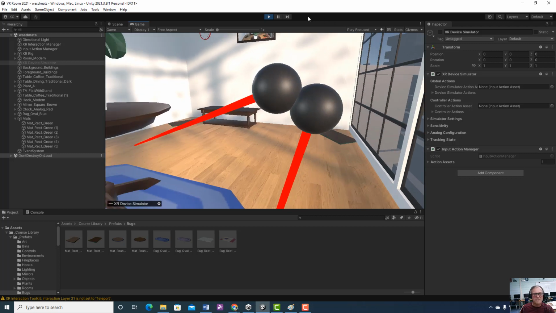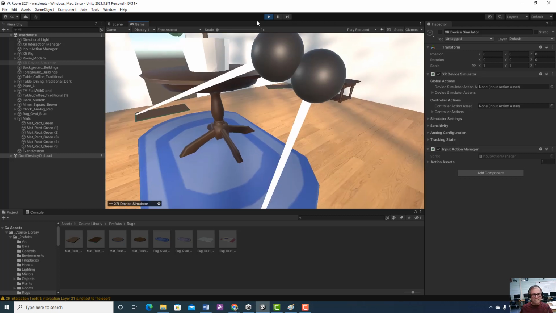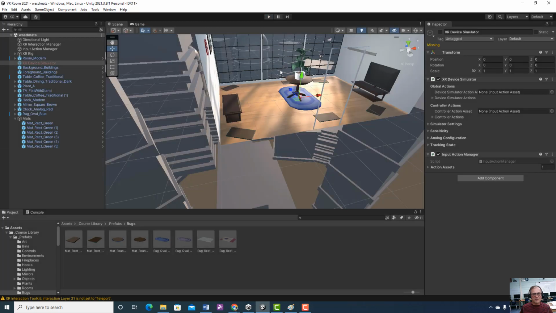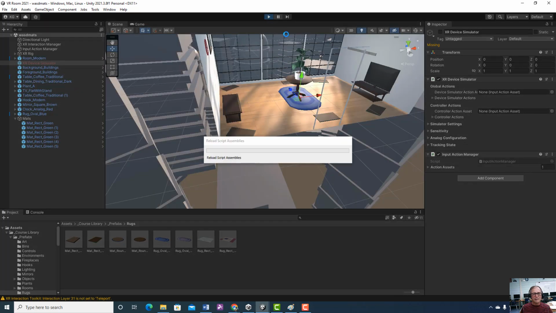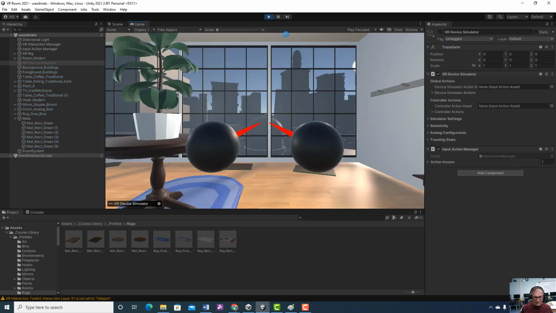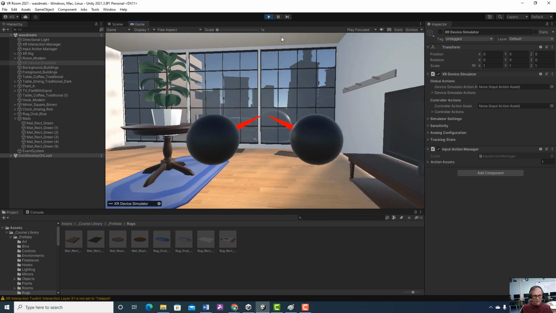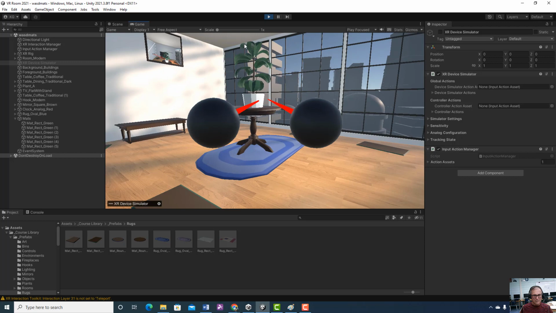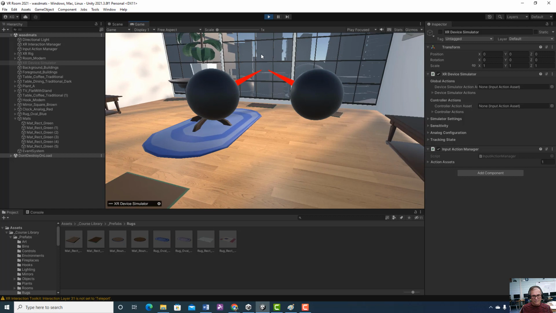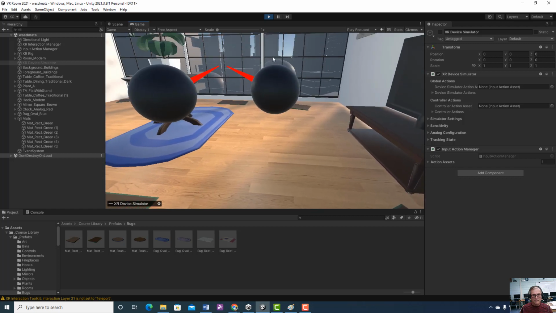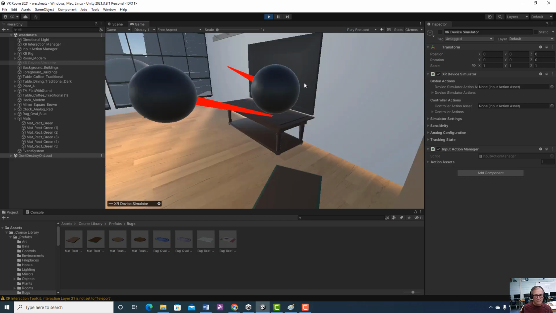So we probably want to put those simulators in the middle of the room. So the next time we do it, what we want to do is play it, and get our simulators in the middle of the room. Yeah, like right about there. And then when we transport, yeah, then I think we're going to stay in the room.